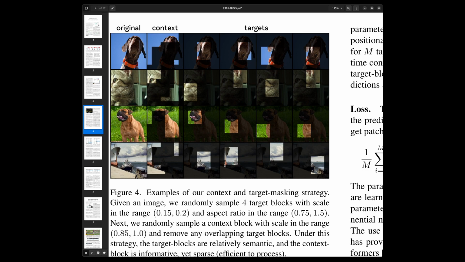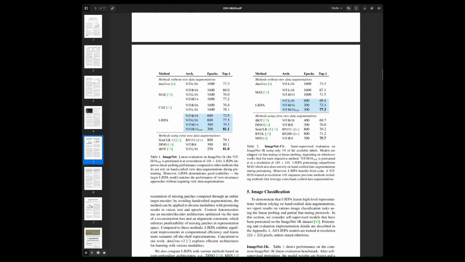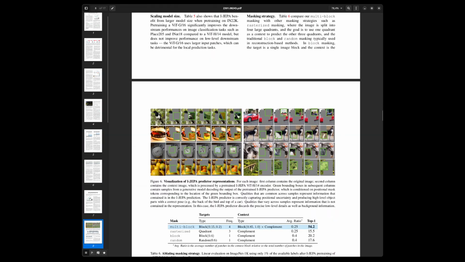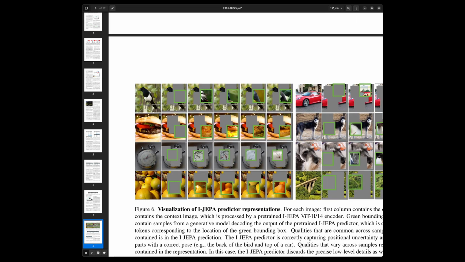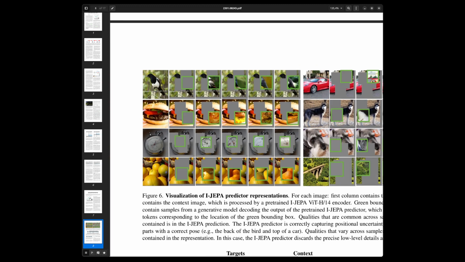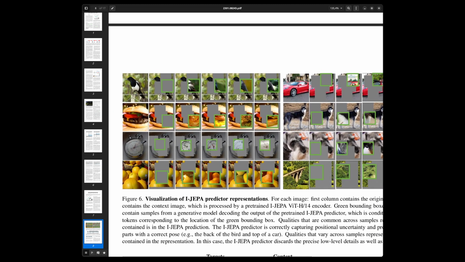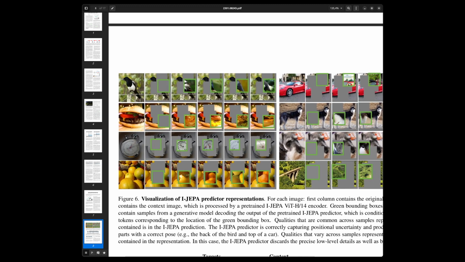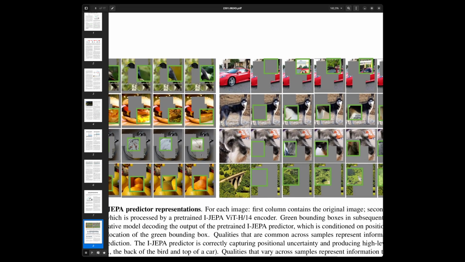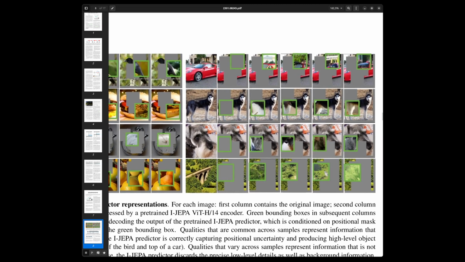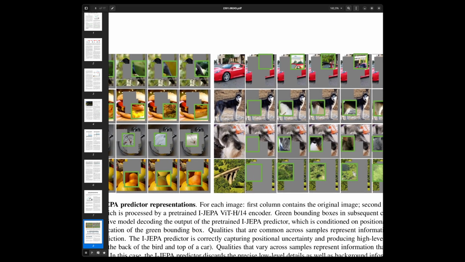And what they claim in the paper, I mean, they do a bunch of other experiments. So if you go down, yeah, these ones are the experiments. Just to give you a very brief context, what they do is train a decoder that has to generate the part of the image that you see in the green bounding boxes, based on what you give to the model. And what they claim here is that with this method, as you can see, we generate part of the images that you are asking about. See this dog.